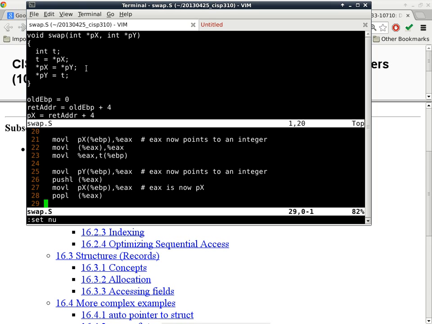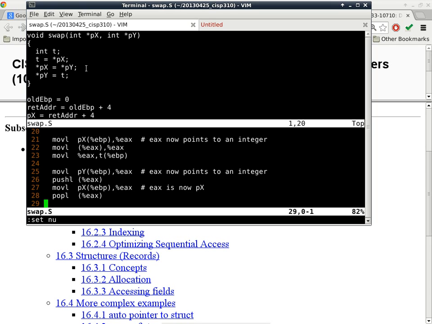So line 27, basically the same thing as line 25, except this time I'm initializing EAX to a different pointer, the destination pointer, so to speak. And then on line 28, it is doing a pop. In other words, it is going to the stack and saying, okay, what did I just push, two instructions earlier? That's what PY was pointing at. I'm going to pop those 4 bytes to whatever EAX is now pointing at, which is the destination where I'm supposed to store the result. So that's how these 4 instructions work.